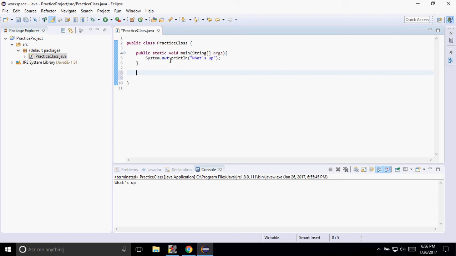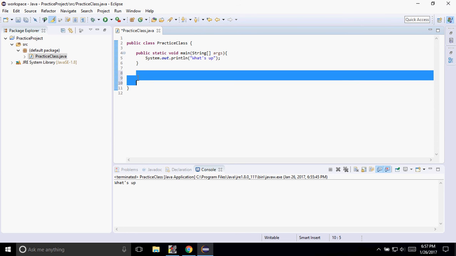All right, so the thing about this main method is that every application can only have one main method. In fact, it needs at least one main method. I mean, you can't have 2 main methods, but you need that one main method. The reason you need this main method is because that is where the application starts reading code from. Okay? In other words, if we had another method here, right?